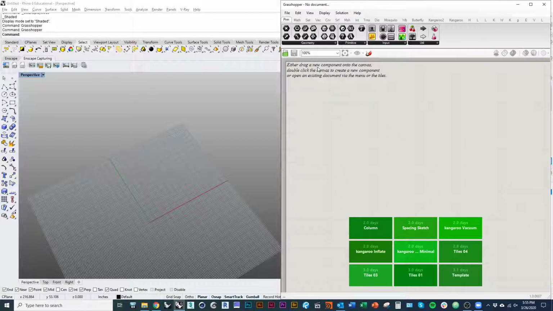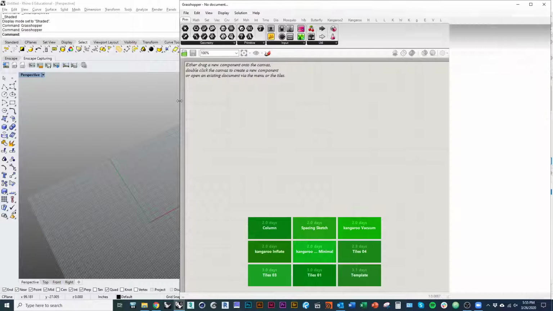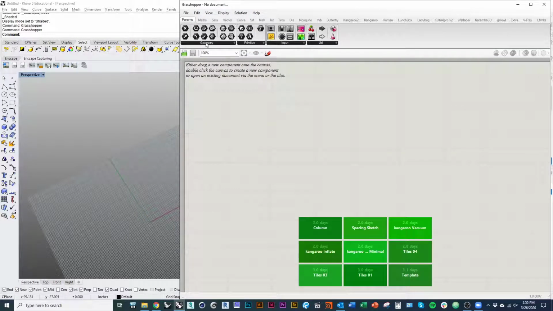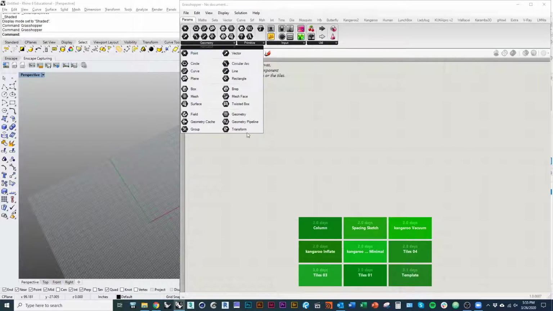The first thing I'm going to do, and I'll make some notes of the interface as I go, is reference some geometry that I have in Rhino into Grasshopper. The way that I do that typically is under the Parameters tab here and under Geometry. These components all represent a few simple geometric types. Actually, every geometric type that you can use in either Grasshopper or Rhino.